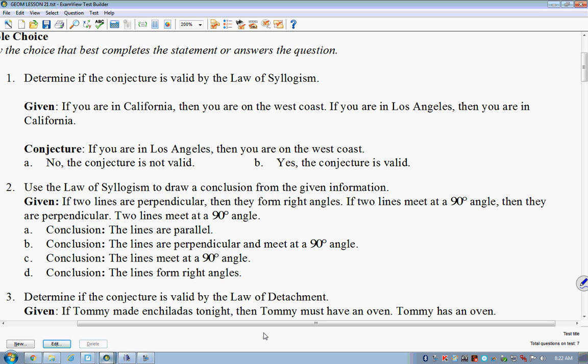So, if you are in California, what is California? A. Then you are on the West Coast. On the West Coast is what? B. If you live in Los Angeles is what? C. California is A. West Coast is B, Los Angeles C. Then you are in California. California is what? A. So notice that they do if A, then B. If A, then C. So what do I have to connect in my last part?